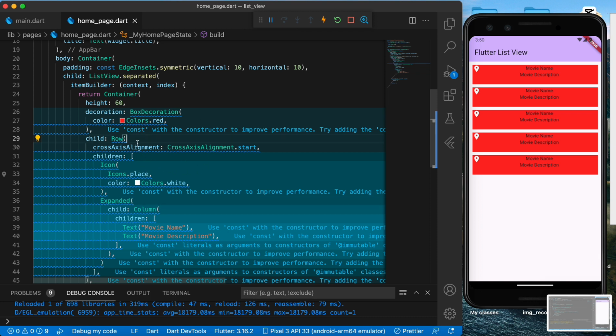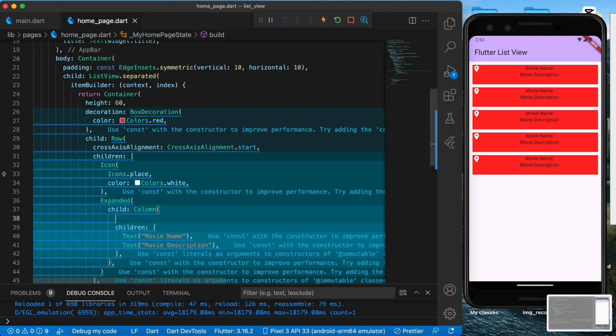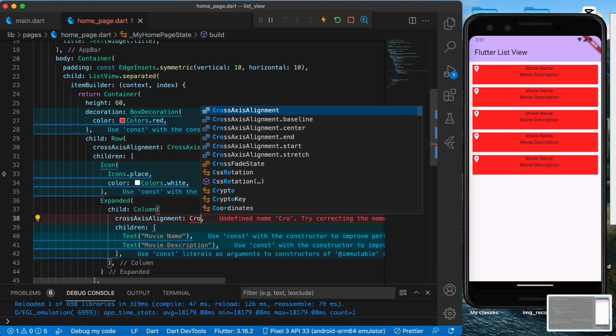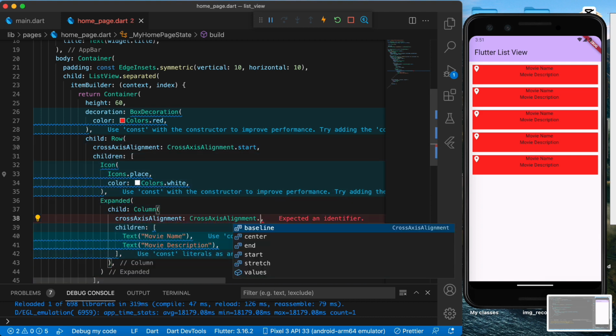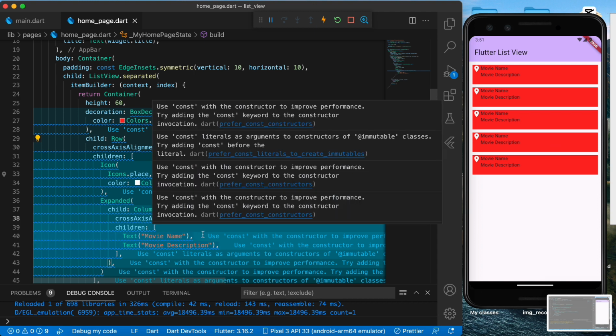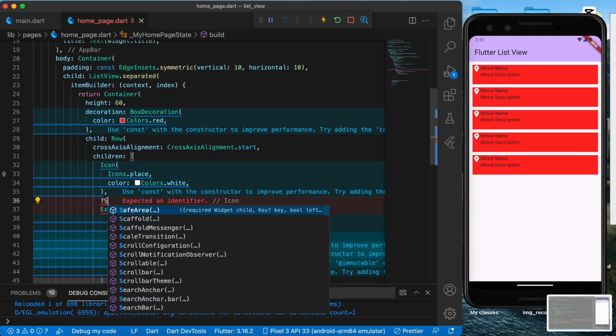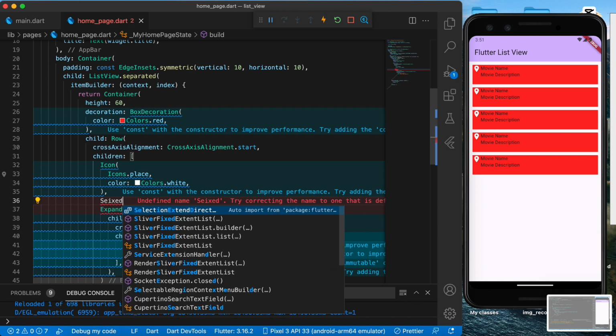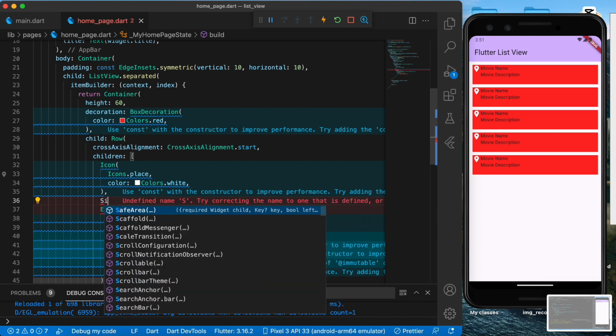Then on this row we have this column, right? And cross axis alignment I will make start. Then all the items sit here. Then we'll have some space here. Then we can use a sized box.